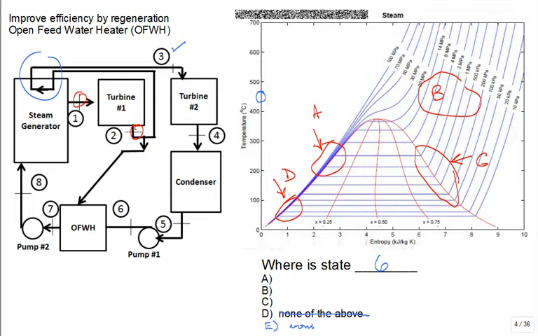Now, what pressure is it? Is it that high pressure? No, the pump is going to boost it back up to something like 8 MPa. But it's not at 20 kilopascal. It already went through one pump, so it's at that intermediate pressure. State 7 has the same pressure as state 6, has the same pressure as state 2, which has the same pressure as state 3. True or false? Is that true, what I just said? Do all 4 of those states have the same pressure? Is the pressure at 6 the same as 7, the same as 2, the same as 3?